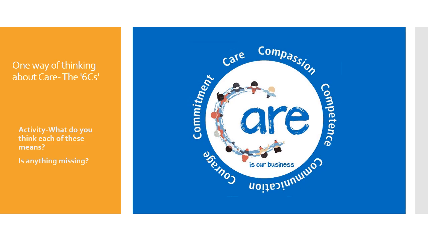These 6 C's are basically a set of principles that guide the delivery of high quality care, particularly in health and social care settings. They focus on providing compassionate, person-centered care that respects and supports the health of the individual and their well-being as well. Today we are going to discuss each of these letters one by one. What does it mean in health and social care? Why is so much importance given to it, and why is it being discussed again and again that we have to follow the 6 C's, which are very important in health and social care settings?